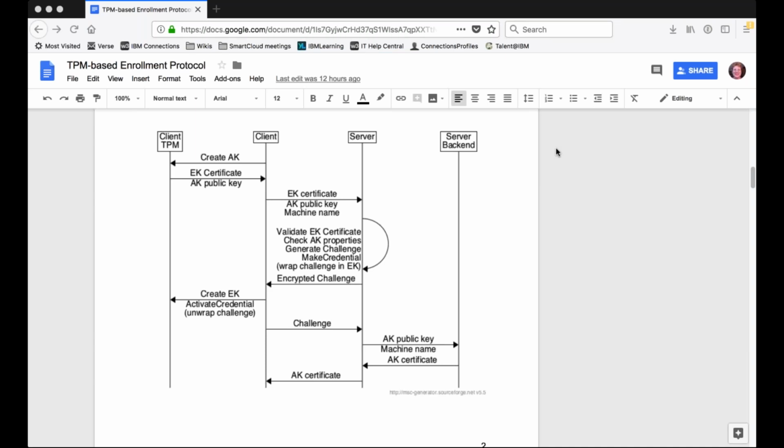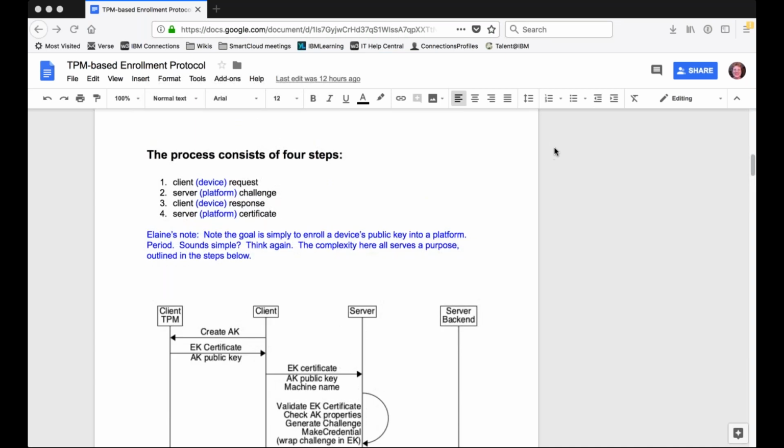But this is good. So Elaine, I know you have some comments in this one. Is this document public, or did you put this out on Google Docs already? I put it in Google Docs, but I don't know how to share it with everybody. So Nate is going to help me do that. Oh, cool. Yeah, he's good with that. Because I don't have the list of everybody to share it with. Yeah, okay. I sent you directions for how to make it viewable by anyone with the link. Oh, thank you, Nate. I will do that.